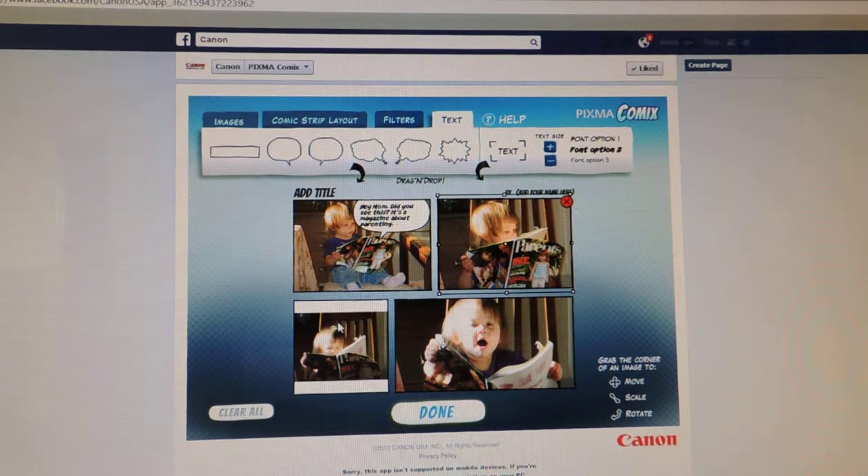Then we can position the words how we'd like and move on to the next one. I'm going to add one more speech bubble here, throw in my text box, and type in my words. Now one trick is the red X — it can change or undo your last action. So if the speech bubble is too big, click the red X, it's gone, and then you can resize the speech bubble. If you click it again it would change the speech bubble too. So I'll put my text box back, type in my text, and resize it a little. And now one more — our last speech bubble going here.